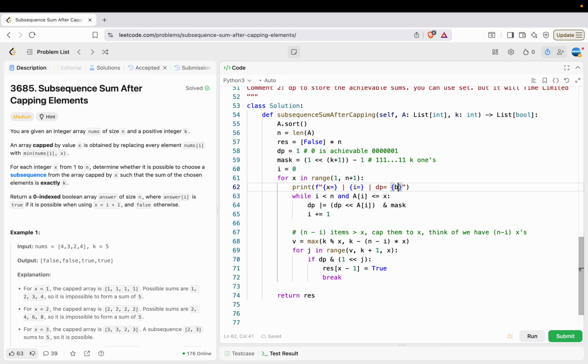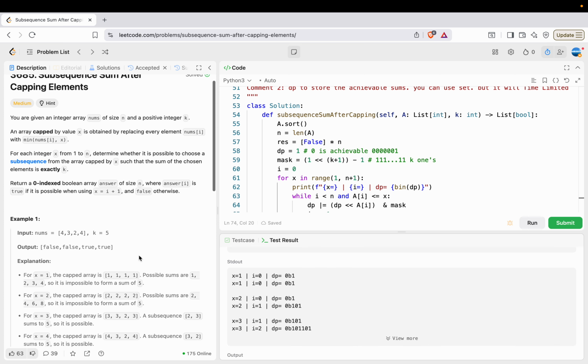So this dp, let's use binary, right? And then let's also print the mask. Mask is identical, so we just make it like this, and also we put one here, and then put an empty line. So let's see.